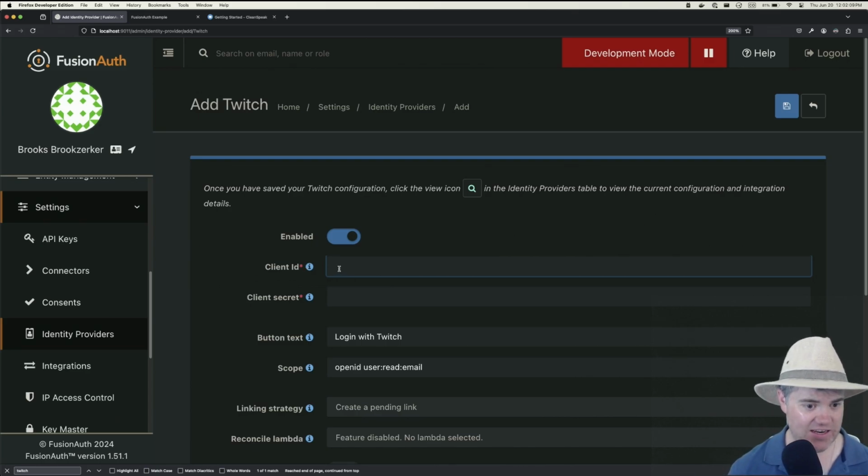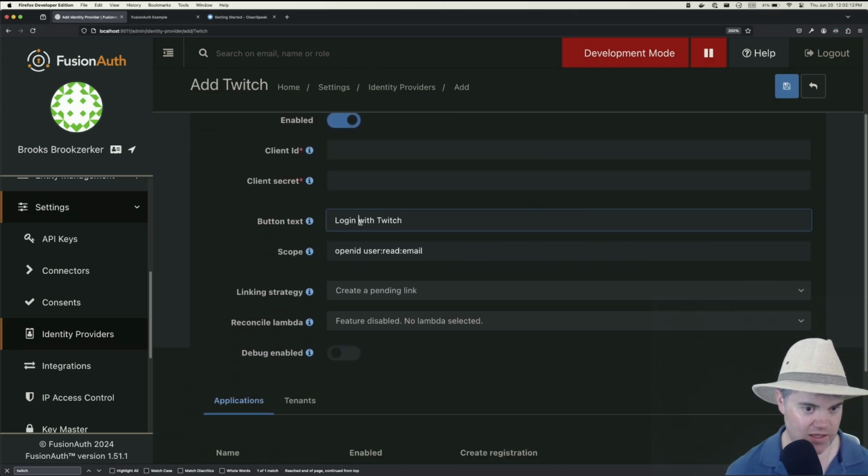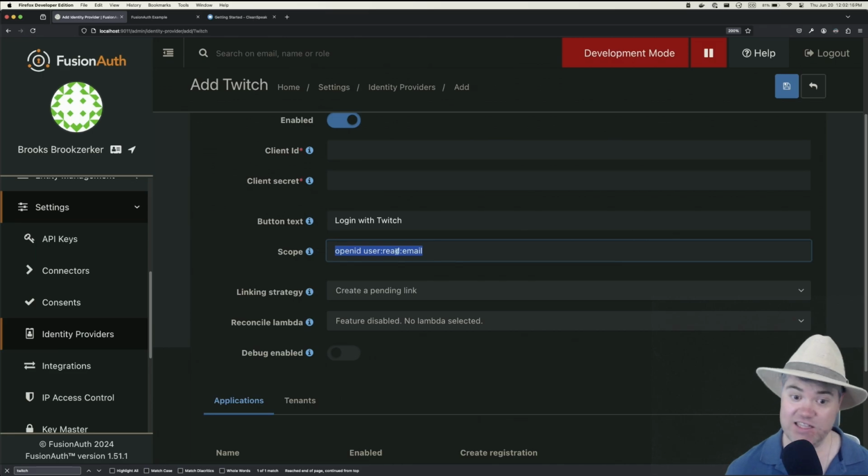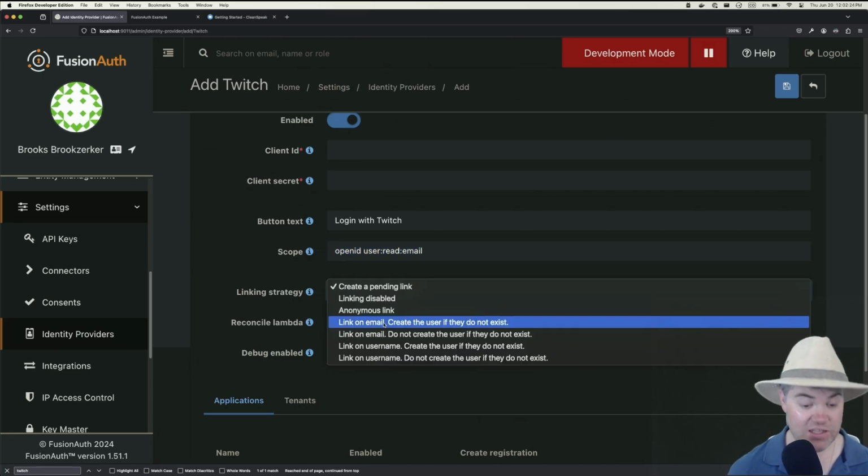But okay, so if we add in Twitch, if I have an application on Twitch, I'd be able to add in the client ID, client secret, and log in with Twitch. I can get the scopes that I want. Link on the email. Oh, this is huge. So if I already have a user that created an account elsewhere, create the user if they do not exist. Otherwise, link the emails together. Link the actual users together, which I don't know if Auth0 does by default. I don't remember seeing that feature. I bet they have something to help out with that, but this is really nice.